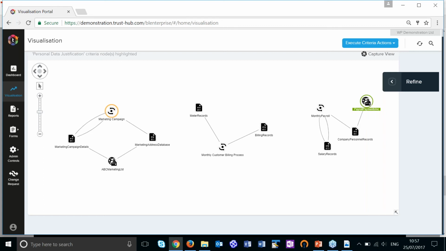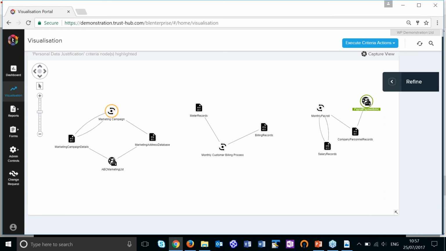A lot of people try and do this activity of understanding their organization and their personal data using spreadsheets. It's an n-dimensional problem that's trying to be solved by a 2-dimensional spreadsheet, and it doesn't work. But you can see within a graph you have that ability to capture the relationships, to understand them, but also, having done so, to run analysis against the model to understand where have I got data that I'm not using. The model also captures things like security risk, it captures consent, so I can run queries against that to understand where have I got issues under GDPR, where have I got red or amber items, and then having done that, I can then look to see what I need to do to mitigate it.